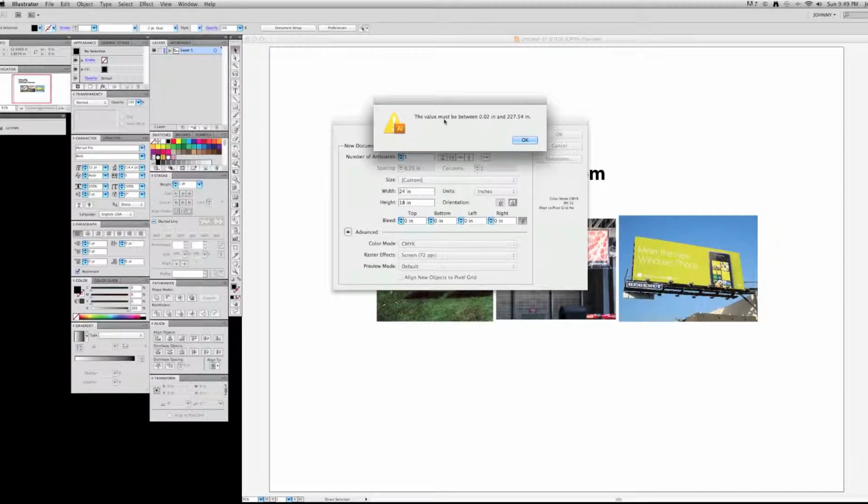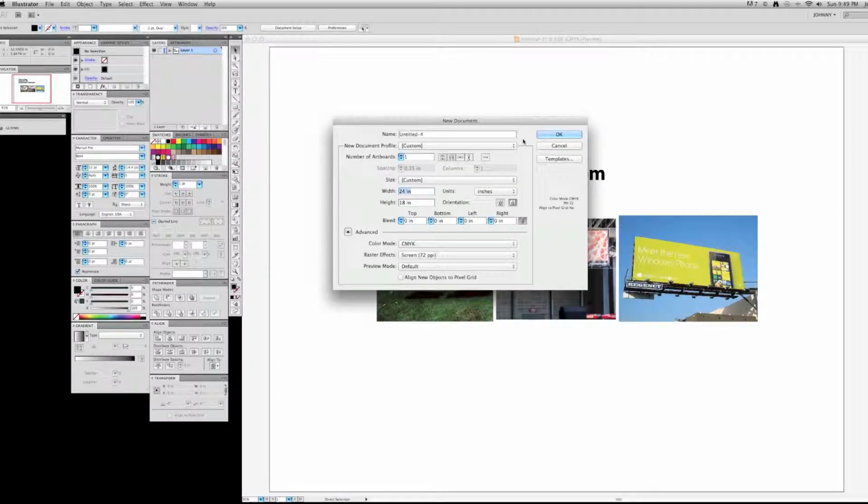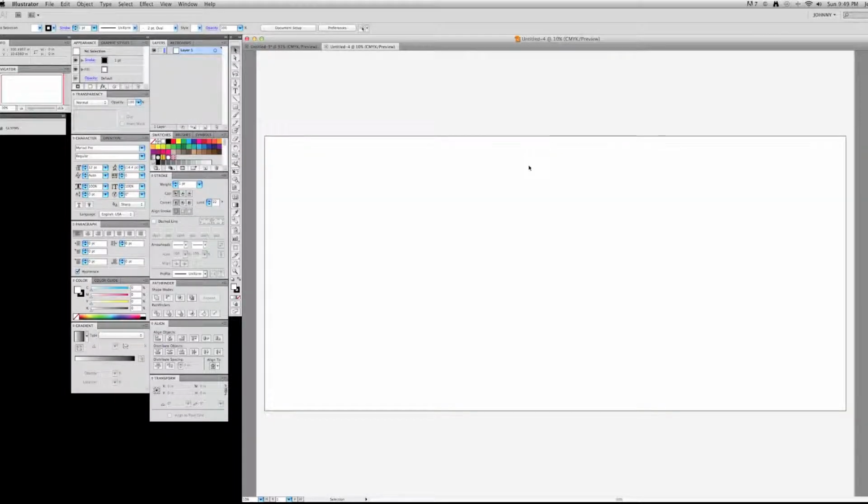Here you go. The value must be between 0.02 and 227.5 inches. So let's just go 227 inches wide and 101 inches tall. Okay, so that's going to be the artboard if I'm designing for a billboard.